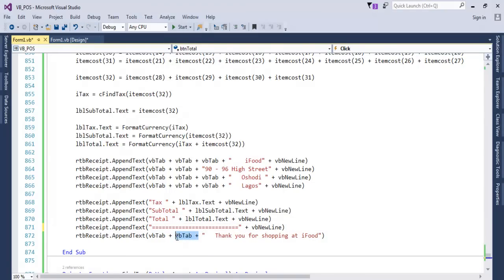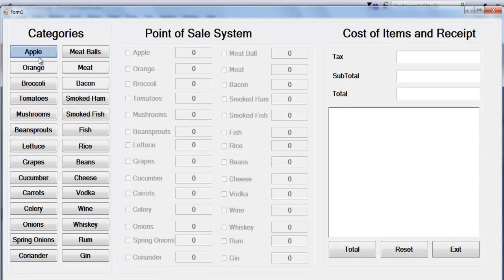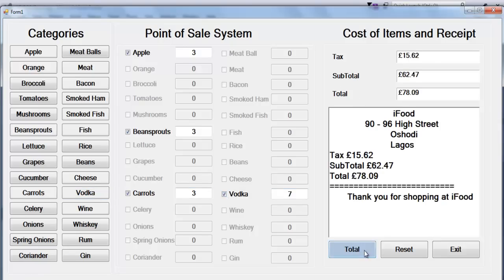And get rid of this as well. Yeah. Okay, that should do it. Let's get some vodka. There. Okay, that looks much better.